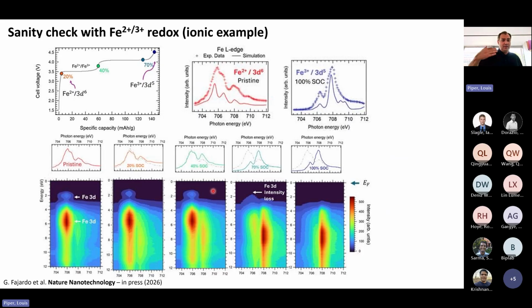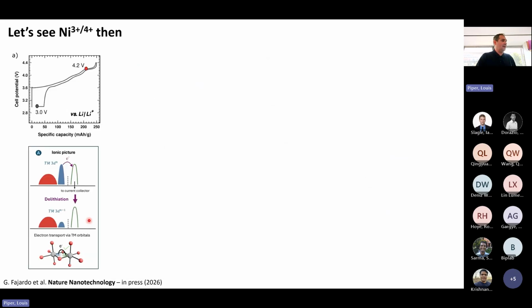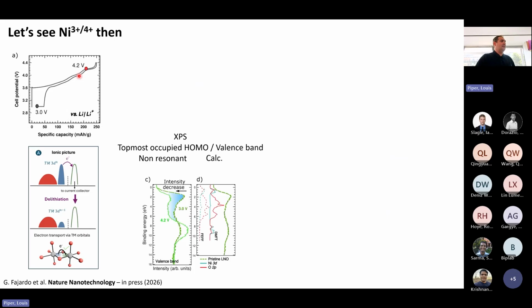A lot of diagrams will show nickel in the same thing, where in nickel oxides the nickel is at the top and then the oxygen 2p is underneath. So we were like, okay, well, does that model still apply? So we take some really nice lithium nickel oxide cells that we made, nice hysteresis here. And then we looked at the valence band structure. If I compare the charge and discharge state, if I just look at the topmost occupied states, you can see there's a difference here, which is accounting for the electrons that we pulled out as part of the charging. So this is telling us where electrons came from, but it's not telling us the orbital character because this is off resonance.